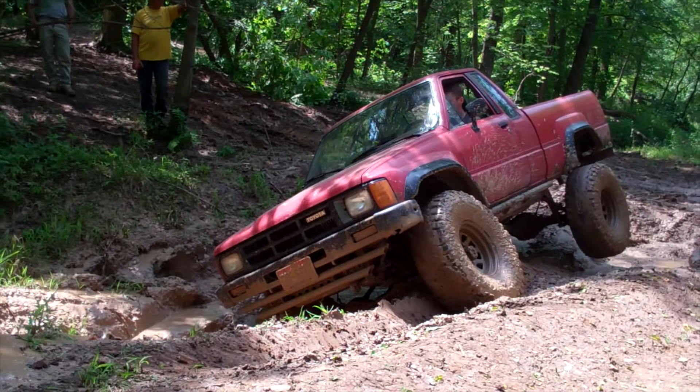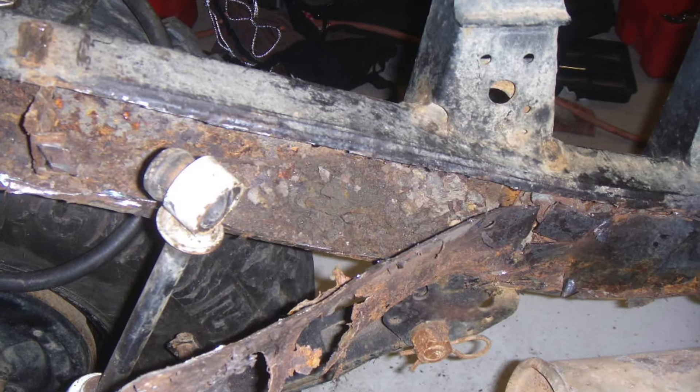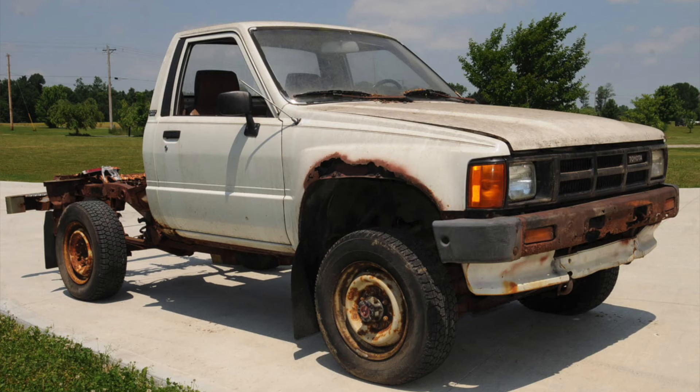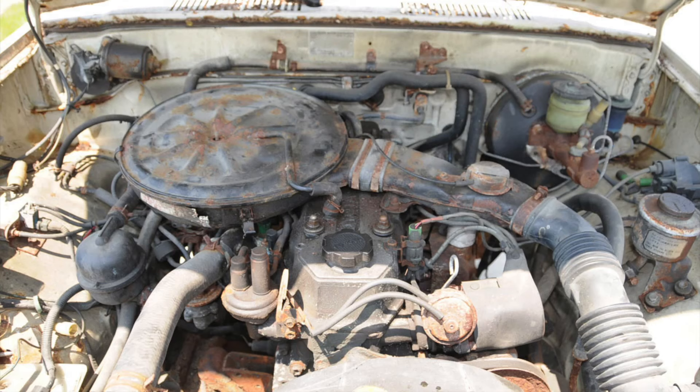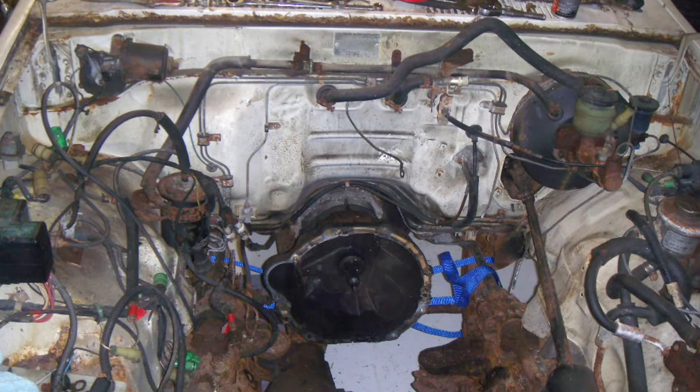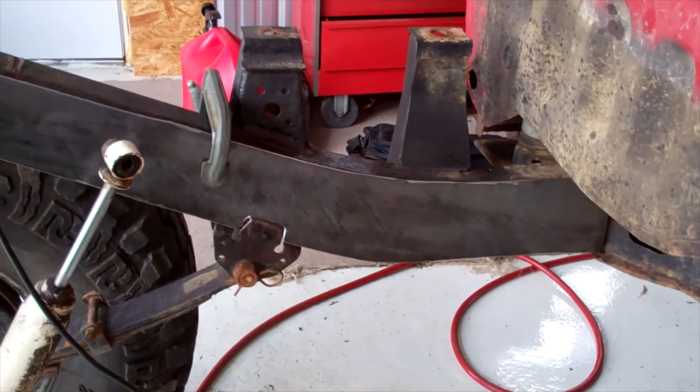Six months later after a Memorial Day weekend Wellsville trip, the engine was knocking. And sections of the frame that the previous owner had repaired were both rusting through on the inner sides of the frame rails — he must have used some thin sheet metal. So here's where it all begins. Rather than spend time and money to rebuild the 22R engine, I found a rusty 1986 22R 4x4 for $500 with only 106,000 miles. It had an almost new clutch too. I sold the rest of the truck and made well over a grand, so the engine and clutch ended up being free. I already had a MIG welder, so I spent about $50 on materials to repair the frame myself, using thicker 3/16 inch steel this time.